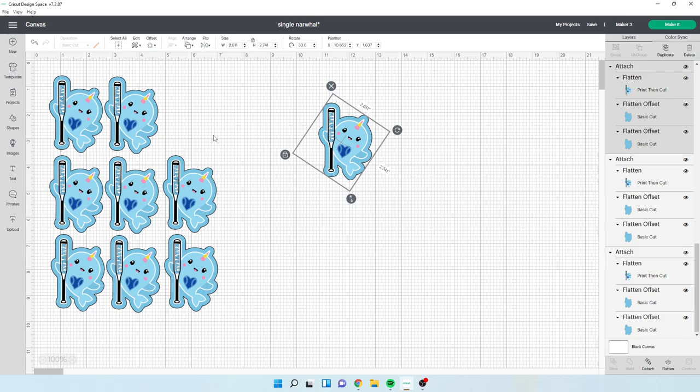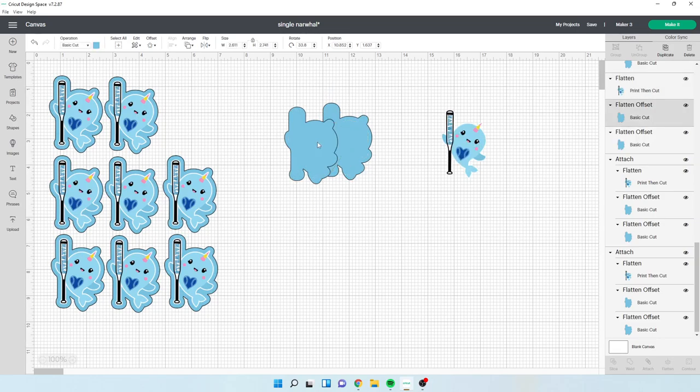So what you will do is you will detach this. You still want your offset, okay? But the only difference is you're going to create your 9 narwhals to print then cut. But you're going to use this offset later, on another project, and you're going to use Snap Mat. When you use Snap Mat on your phone, it has to be on your iOS or an Android. So I would use my iPhone. I would have my printed narwhals without the offset, all 9 of them on the sheet of paper ready to be cut again, right? Because it already cut the first time.